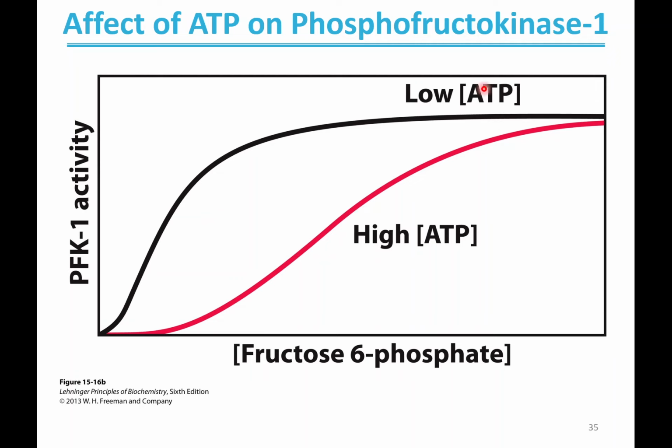So that means that ATP is acting as an allosteric regulator, right? So when you have low ATP concentrations, your enzyme really binds that substrate really well. When you have high ATP concentrations, it doesn't bind your substrate as much. So that really makes this unique in that it's a substrate that also is acting as an allosteric regulator.